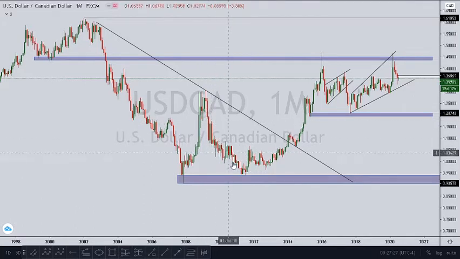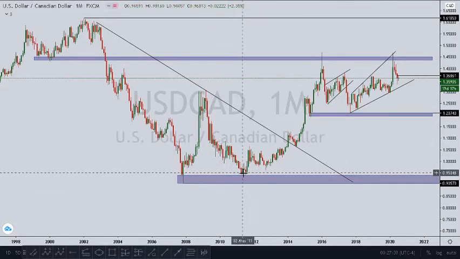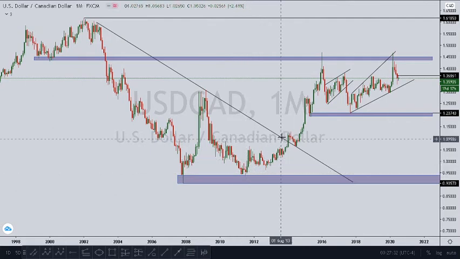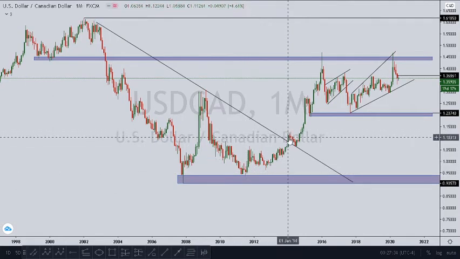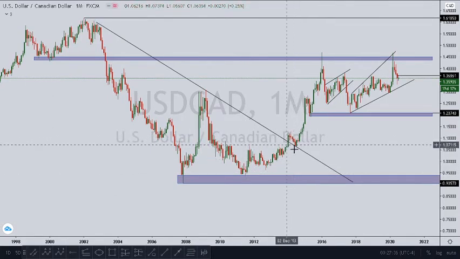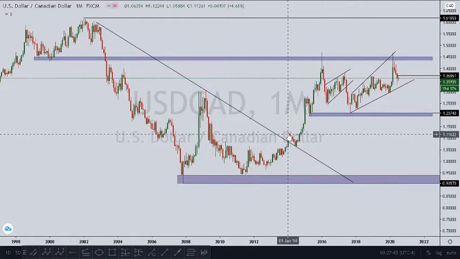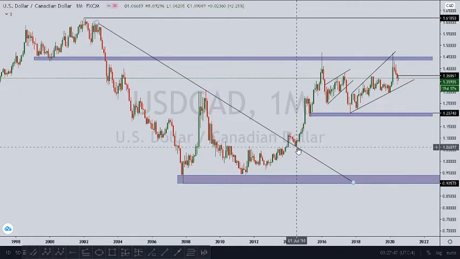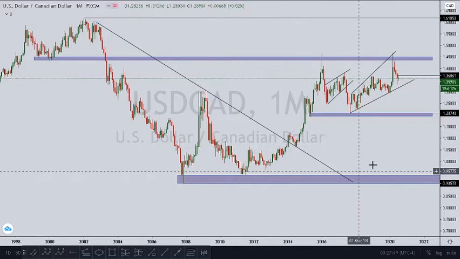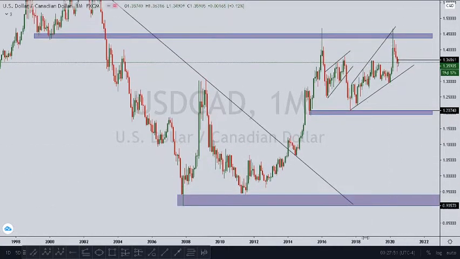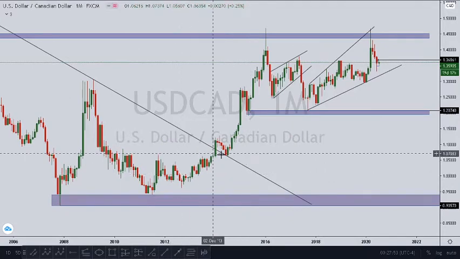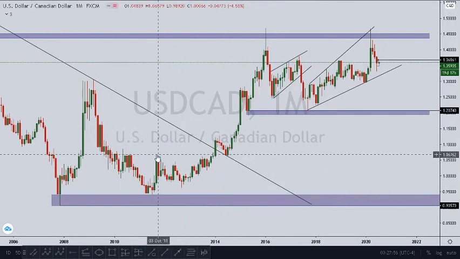We see a rejection from that resistance level. Price hit support here, rejected it, and went all the way up to break this rectangle. Pardon, the resistance level. It was very impulsive. You can see that this bullish candle on the monthly time frame is very bullish. It came all the way down to retest the support here. If we were to look even closer, we can see that this support here also coincides with this support here. So it's a strong level of support.